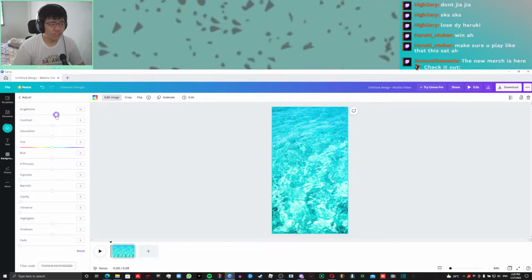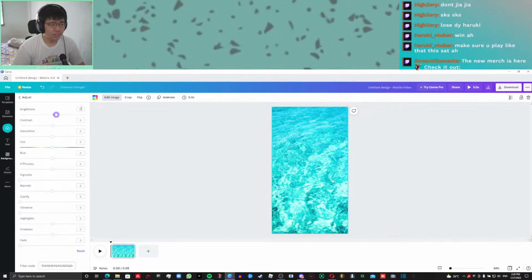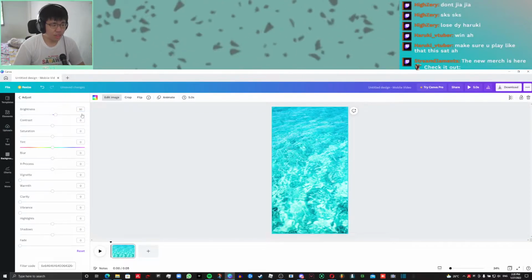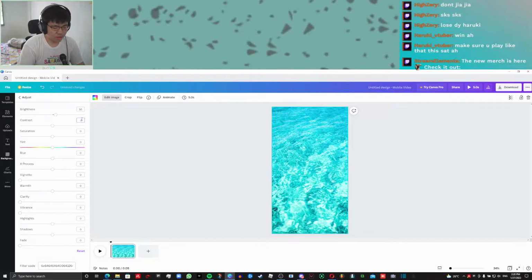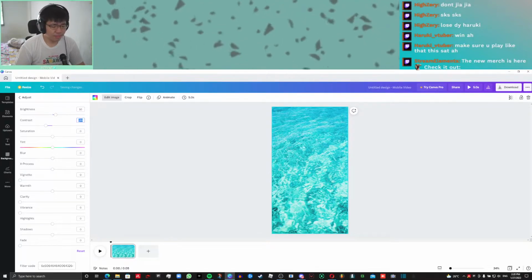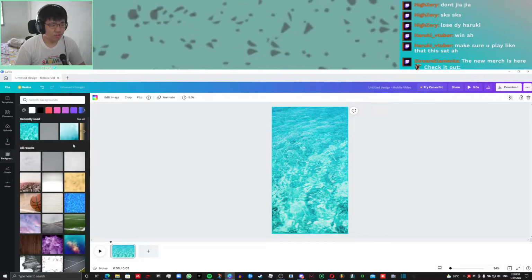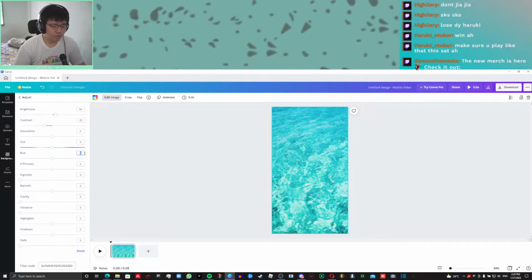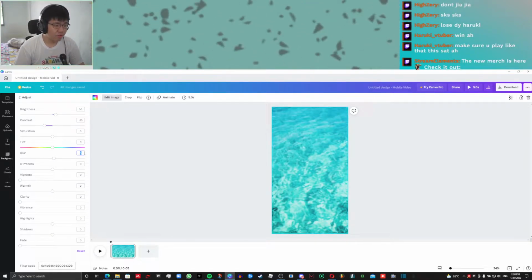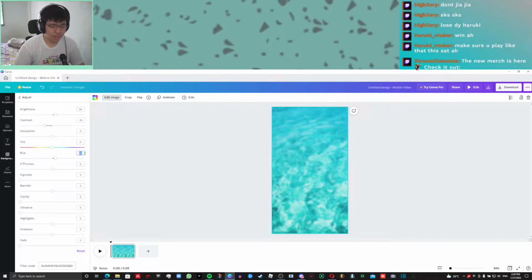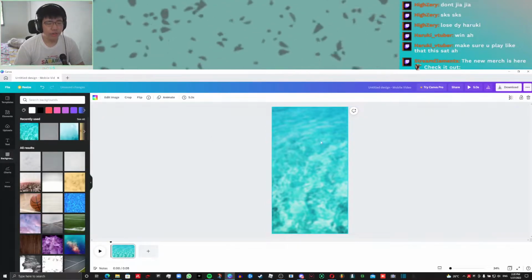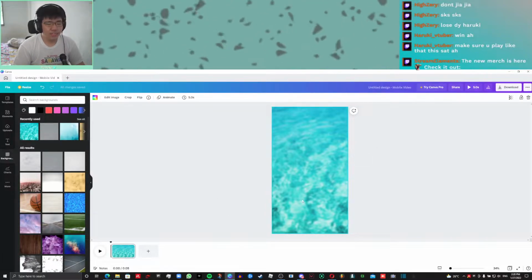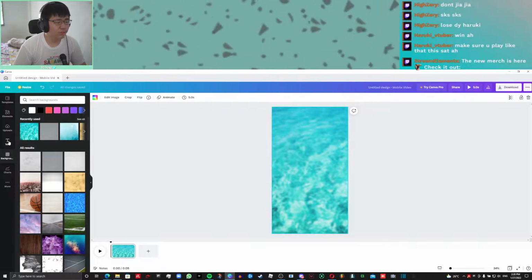Here I'll just adjust it so that it has more brightness, and maybe less contrast. Okay, and the most important thing, as you can see, the blur here, you want to go with somewhere around 5 or 10 of blur. I like to go slightly more blurry, so you can have a blurry background like this. It looks really nice. Make sure to fit the color scheme, so mine is teal and gray, so there you go, using something like this.